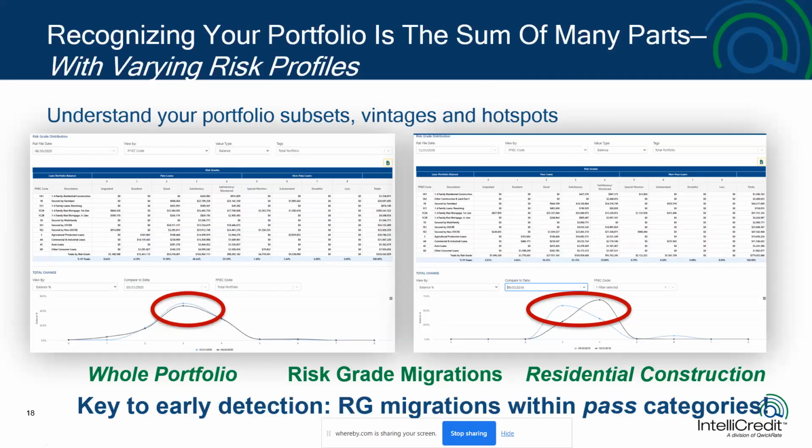A perfect depiction of that would be in this category, and that is how do you look at the traditional bell curve of risk grade migration on the left? That's the portfolio at large. And a subset of that is in residential construction for this fictitious bank. It would be where the bell curve has shifted to the right, implying, yes, it's still in the average pass grade category, but it's showing, in theory at least, heightened risk. That would be an example of how you would perhaps take a little more of a dive in your loan review in areas of subsets that may be showing a little higher risk.